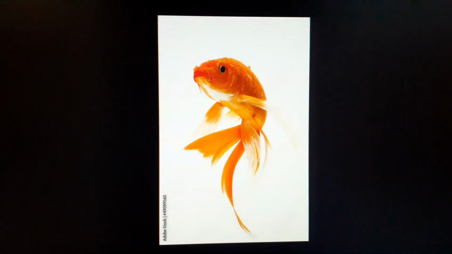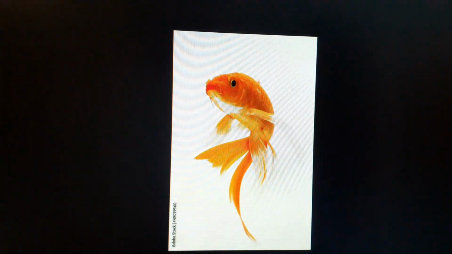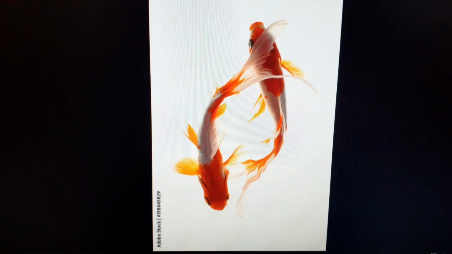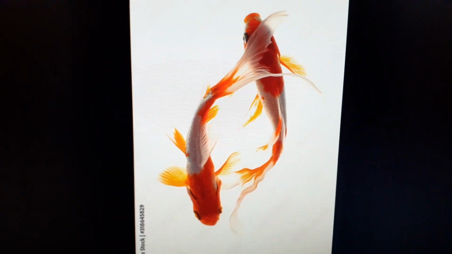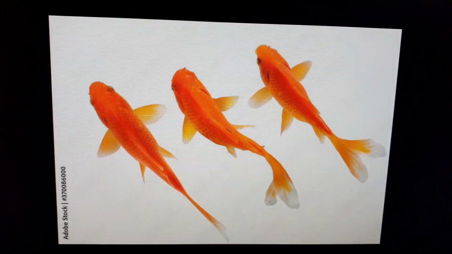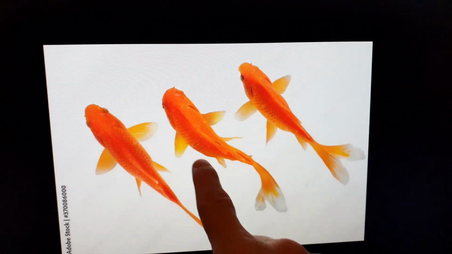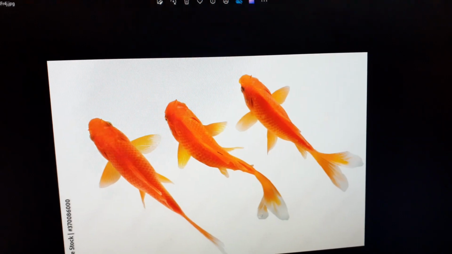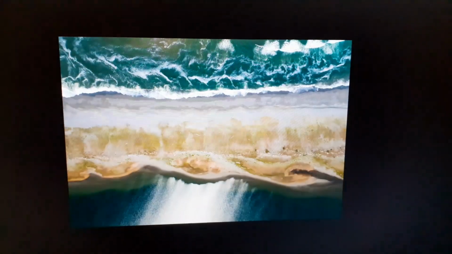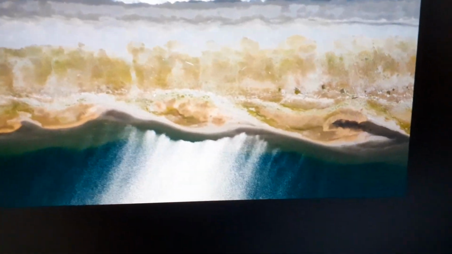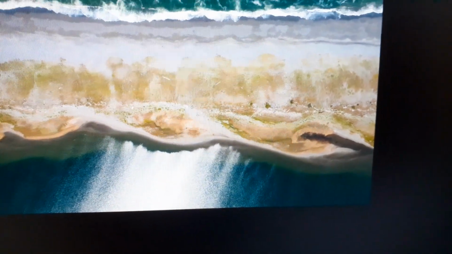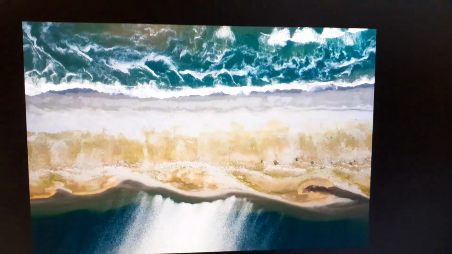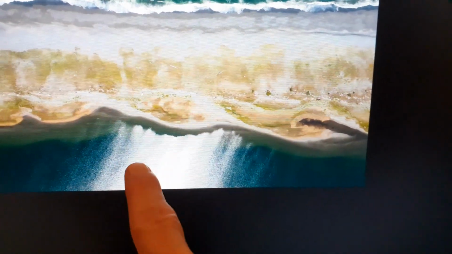So the light bulb's waves, the S shape it shows. You've got a bit of yin yang for your fish. S wave, extremity of the waves. So like we're looking from above and we're seeing that. And that's what it does to the coast. So we're seeing a similar pattern of these bits.